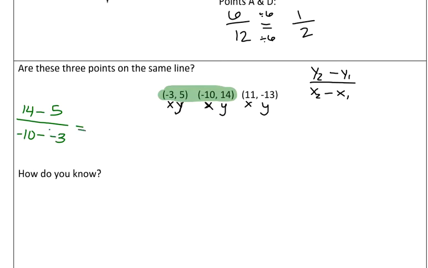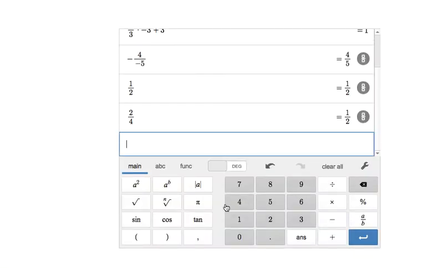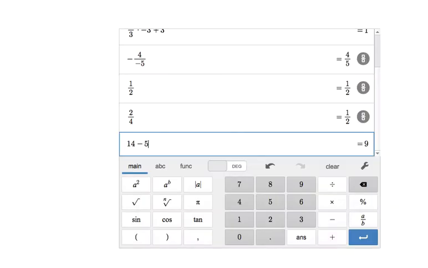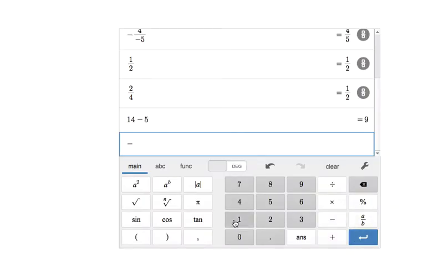And I do need in that negative. It's nice if we put that in parentheses. Negatives get kind of like some hugs. They just get parentheses. They're nice and comfortable. Okay, so 14 minus 5 is 9. And negative 10 minus negative 3. Whoops, that's not what I wanted to hit. My bad. Negative 10 minus negative 3 ends up being negative 7.